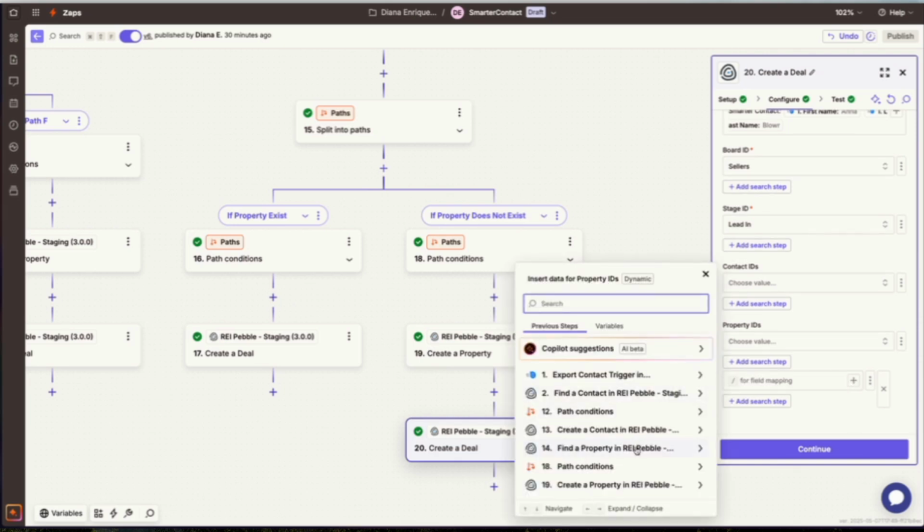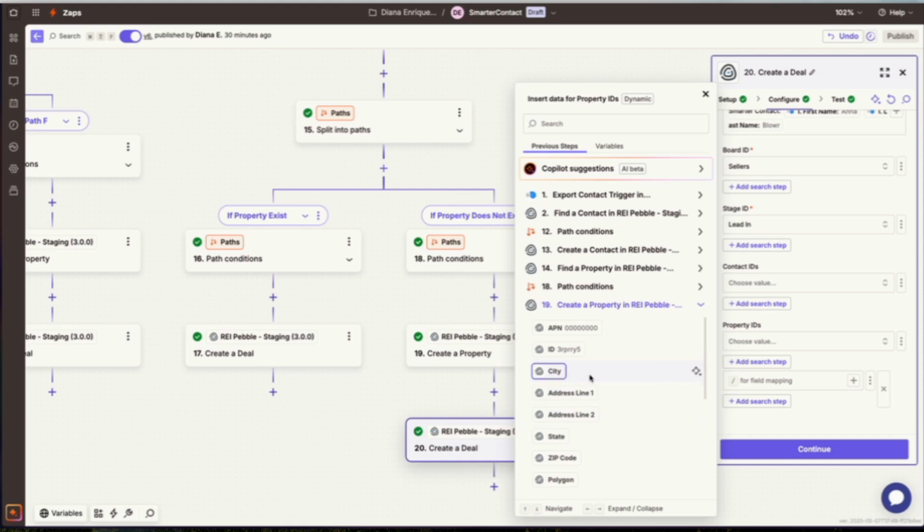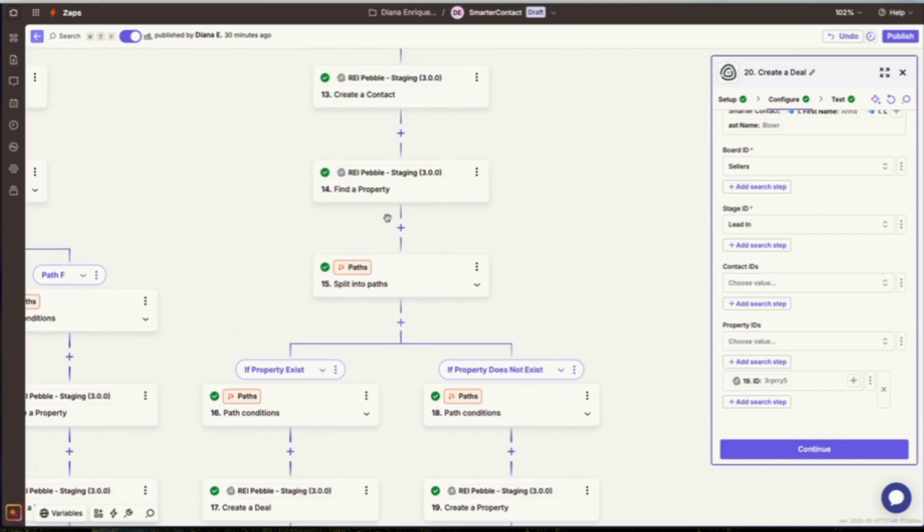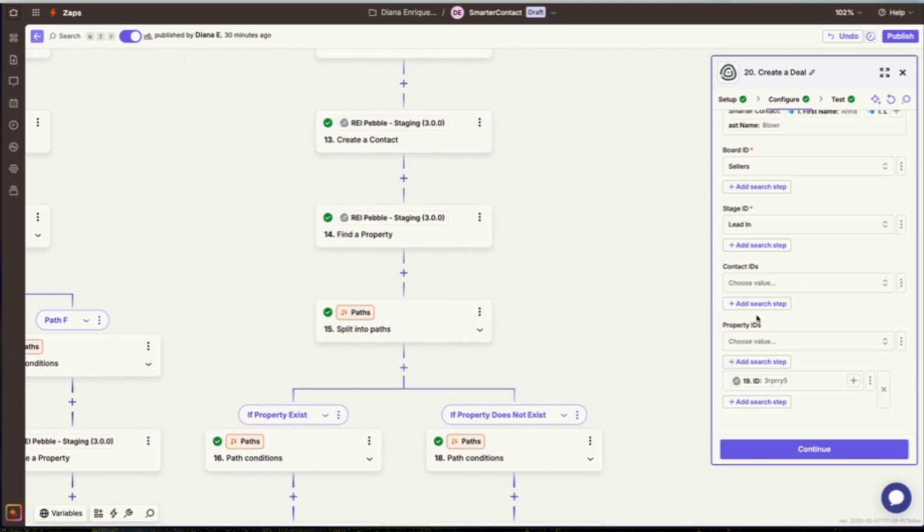So step 19 is the property. So we're going to look for the property ID that we just created. There it is. ID for the property we created. And the contact is going to be based off of step 13. So we're going to just go back up to the nearest contact stage.